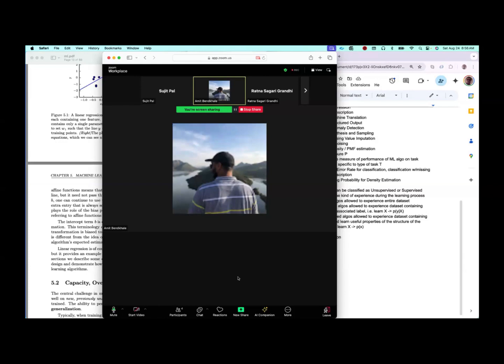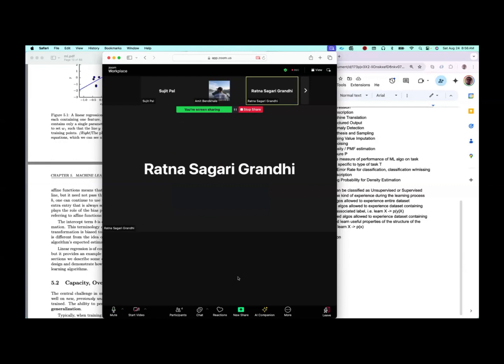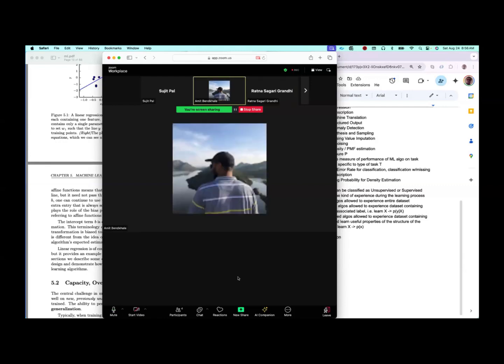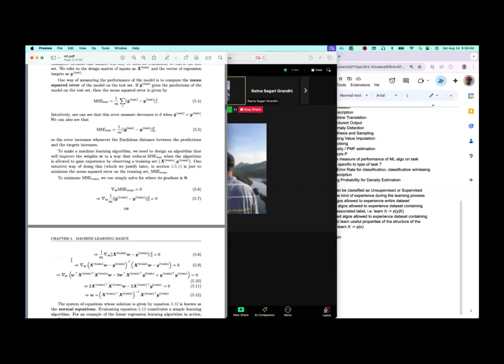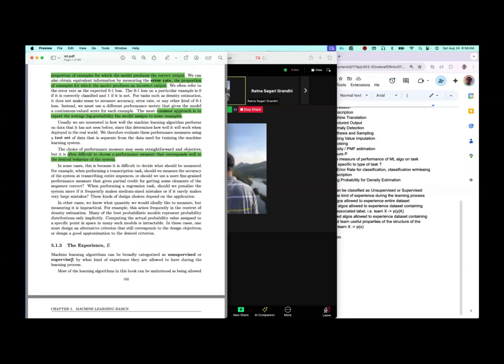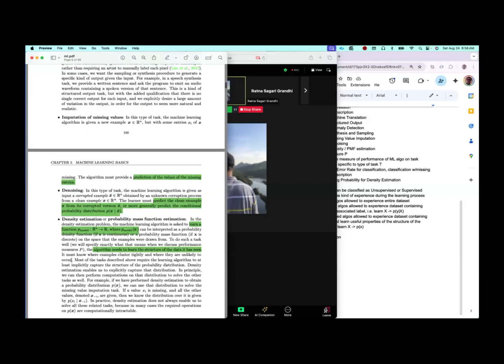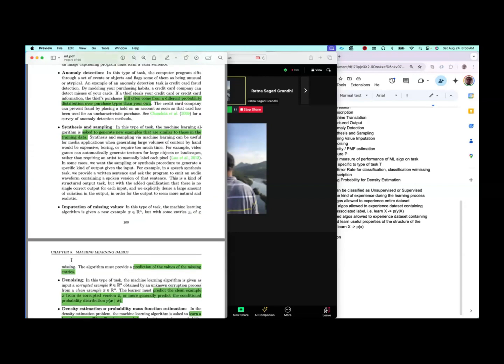Yeah, this was pretty fluffy, so probably, yeah. Actually, I'm trying to make analogies between real life and this machine learning chapter. Like for every section, how can we put an example? I'm not sure how to come up with those, but I'll try if I get something. You mean like for every one of these sections, examples of machine learning? Yeah, even the terms, right? Interpretation of these terms like denoising or synthesis.